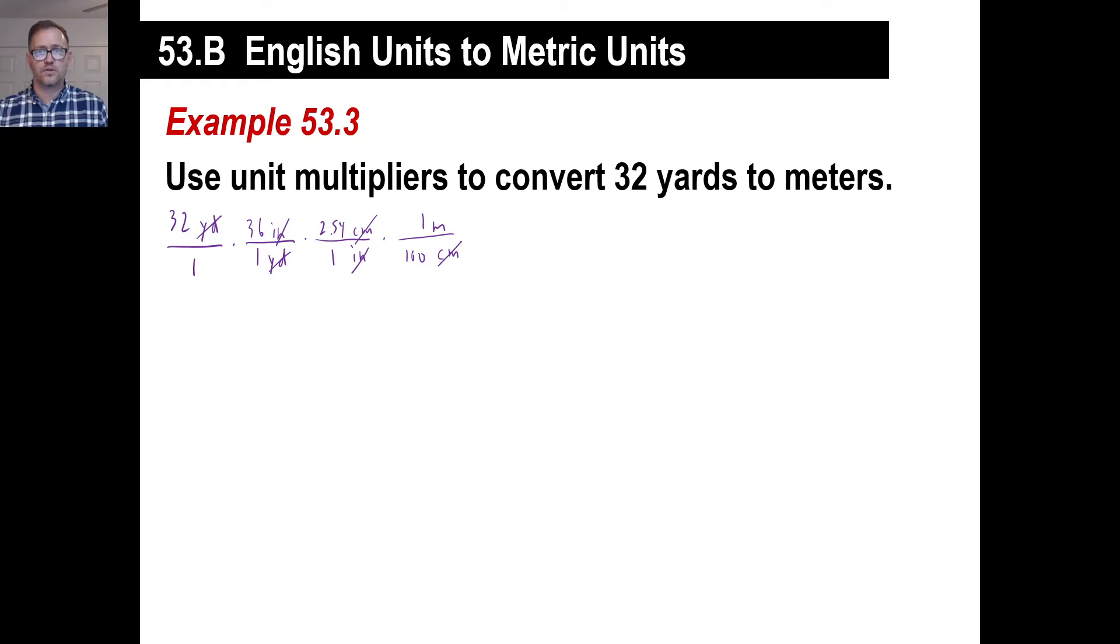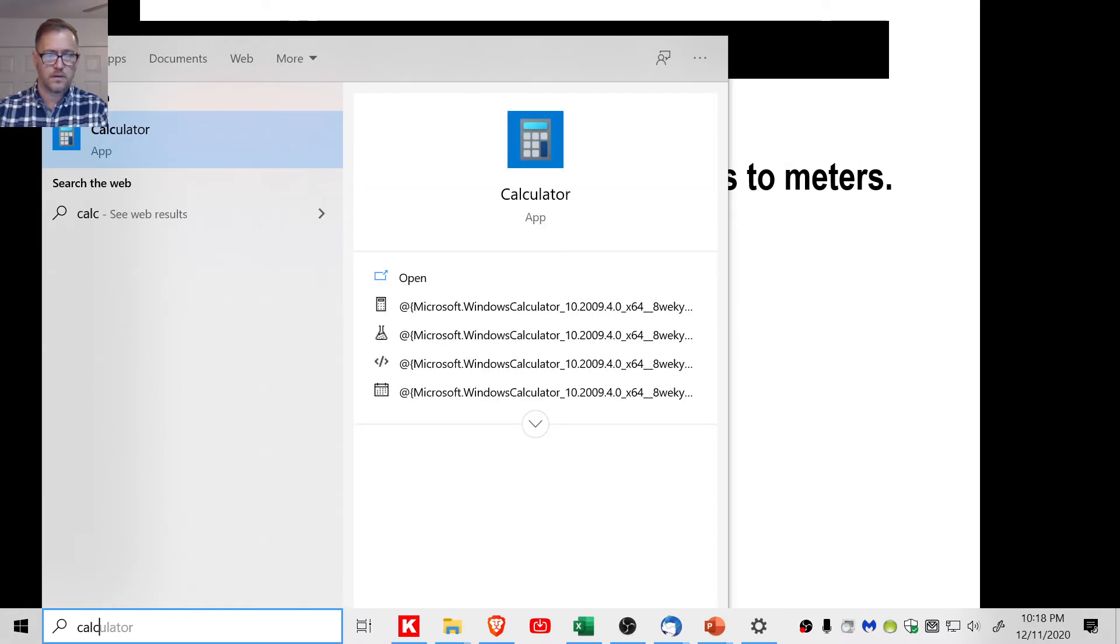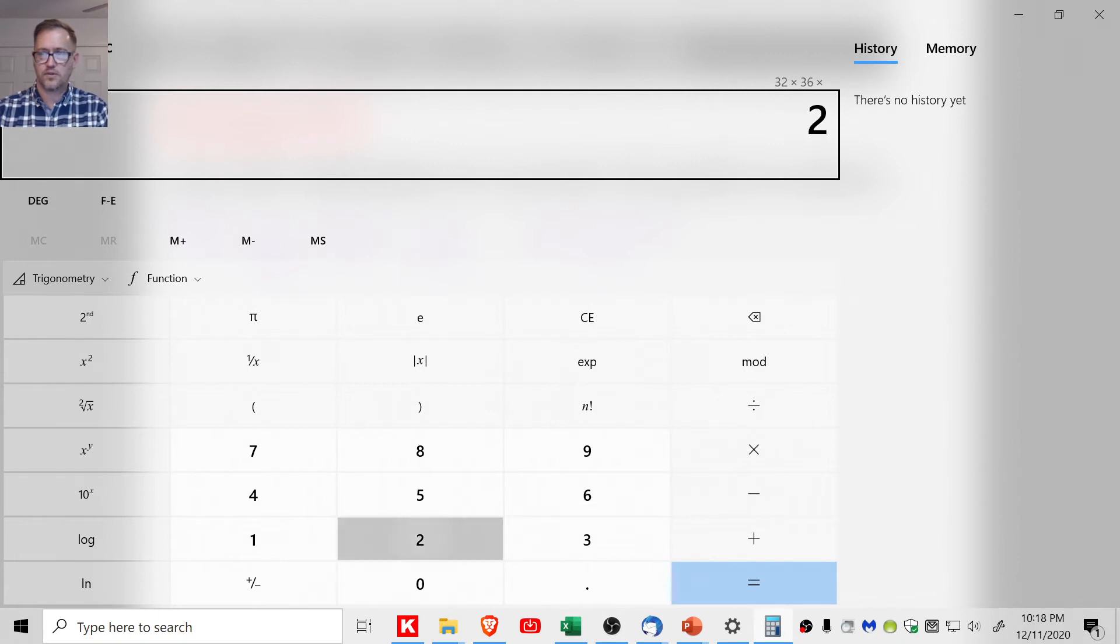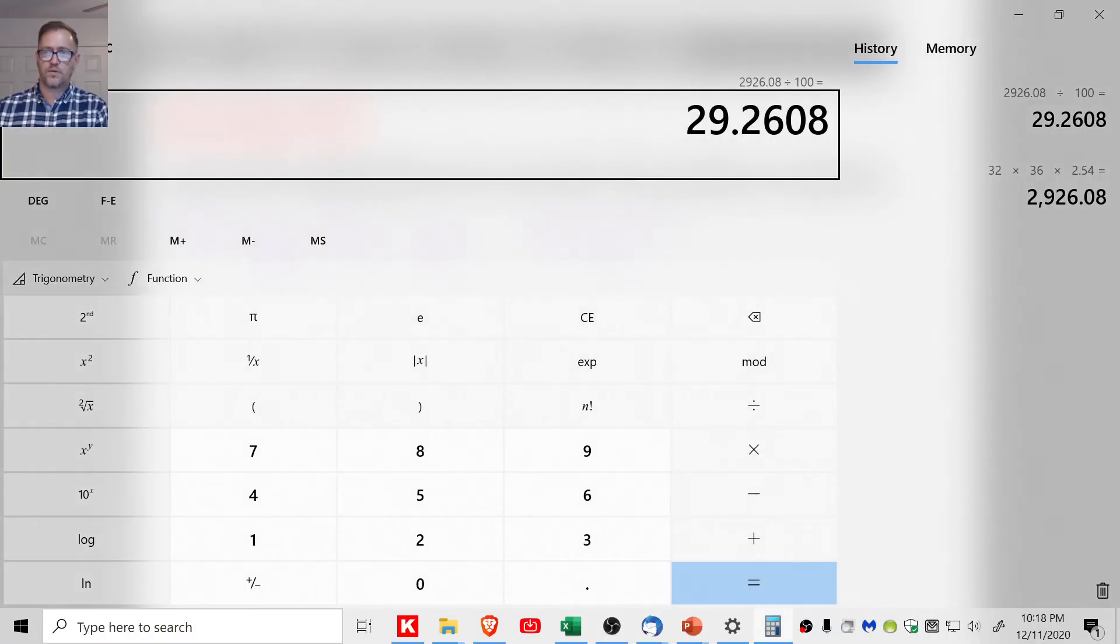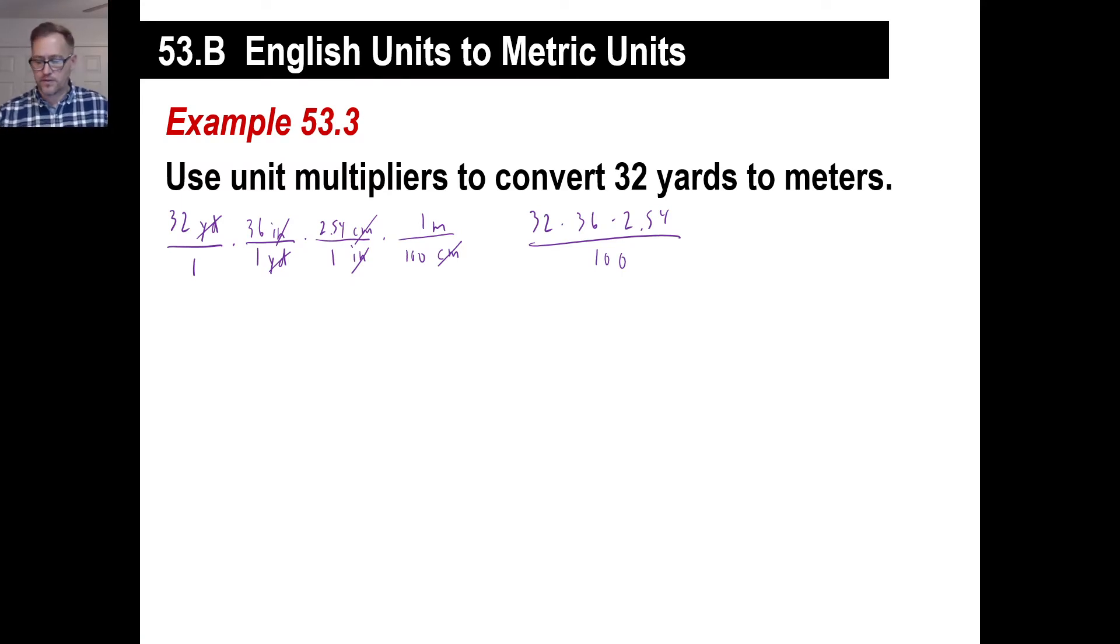And think of, can you visualize 32 yards? It's almost like 100 feet long, right? A meter is about a yard. So if you were actually to take this and go 32 times 36 times 2.54, that's what we have on top, right? And then over 100. And it should be roughly a little less than 32 yards, actually. So let's do this. So 32 times 36, times 2.54. Divide it by 100. Boom. 29. So 32 yards is about 29.3 meters. Sensible. That's a good answer. You don't have to do that work because they'll have the answer probably in the back of the book that looks like that. Although they might not. So make sure to do it. If you see it happening over and over, go ahead and just do the arithmetic, or at least do it on calculator.